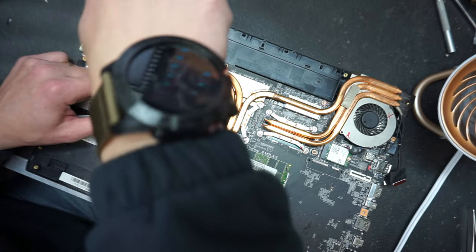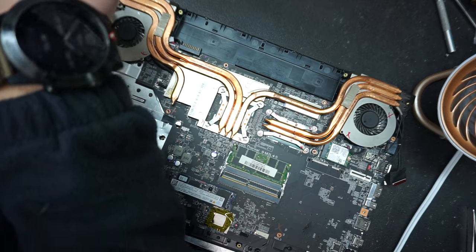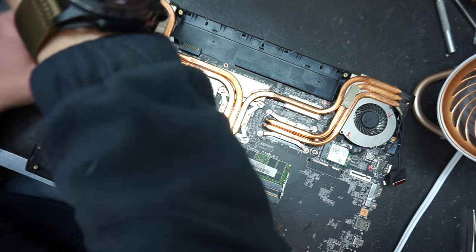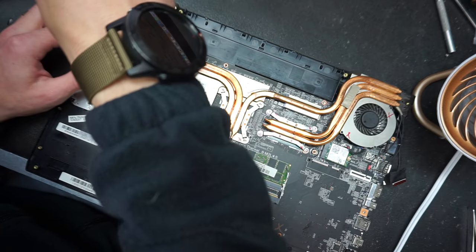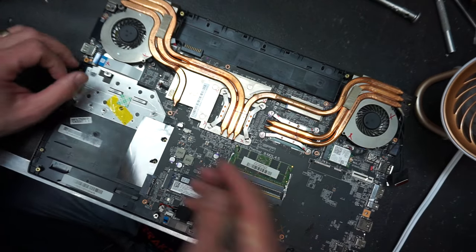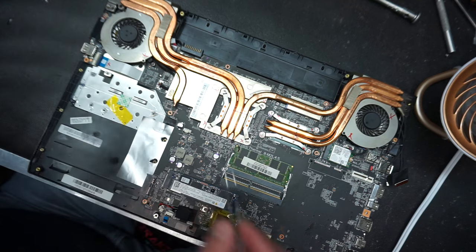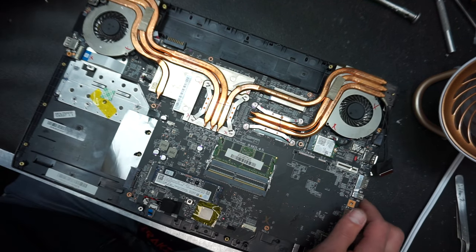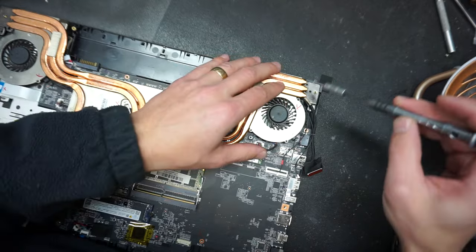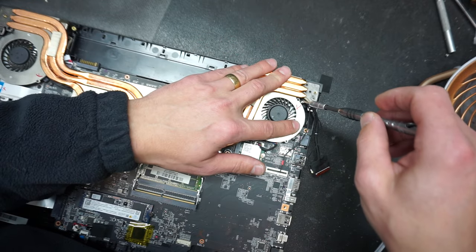Okay. One, two. Sorry, wrong screw. This guy, that's in. Now we're gonna connect the cable to the USB board. Close it. We're gonna move to the other fan. Make sure you have the cables pulled on the right side of the fan. Okay, you don't want to pinch the cable with the screw.